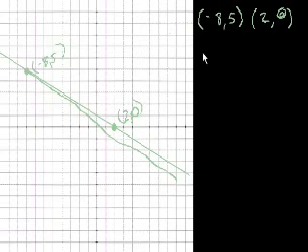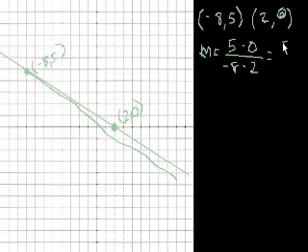Okay, so let's figure out the slope of this line. Well, change in y over change in x. Slope is, so let's take this as a starting point. We'll get 5 minus 0 over minus 8 minus 2. So it equals 5 over minus 10, and that equals minus 1/2. So that means for every 2 we go over, we go down 1, right? Well, for every 1 we go down, we go over 2, which makes sense. Or if we go down 2, we'll go over 4, right? Because 2 over 4 is the same thing as 1/2. Hope that makes sense to you.